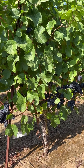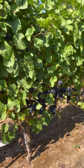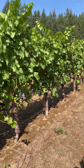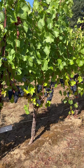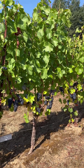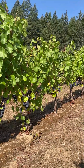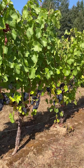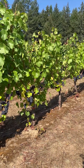This is rootstock 16149 — not very common, but we have it in our trial. Five vines in a row. And this is Schwarzmann. Some vineyards in Oregon have this, not too many. Not as vigorous as some of the previous rootstocks — you can see a more yellow canopy, a little bit less growth. Five vines in a row shown here.